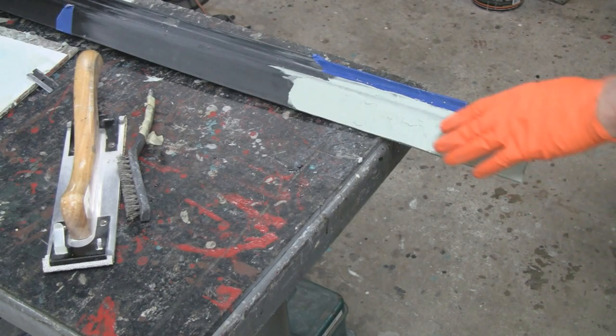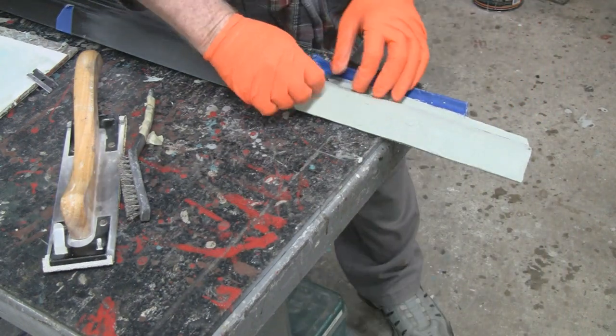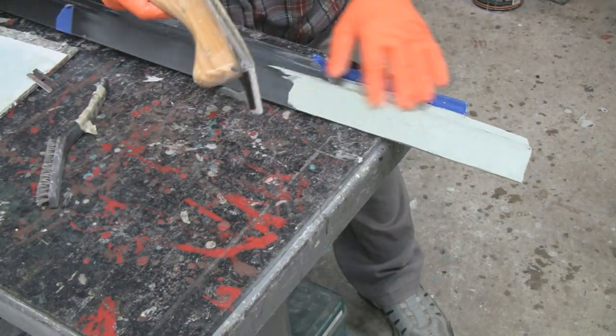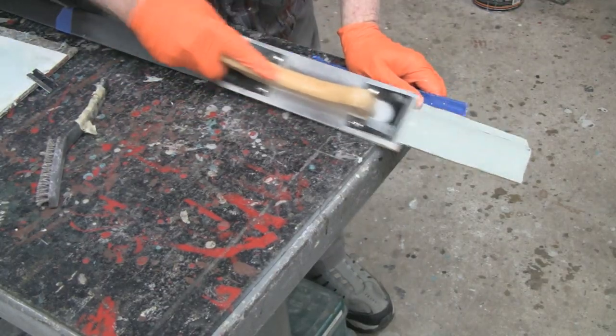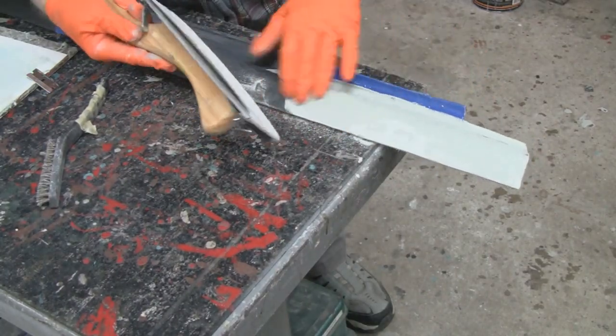Alright, it's been about 15 minutes and it's pretty hard. I knocked off some, well it was a little soft, I knocked off some of the high spots there. It's less sanding, so alright, let's see how it looks. This will show us where all our low spots are.